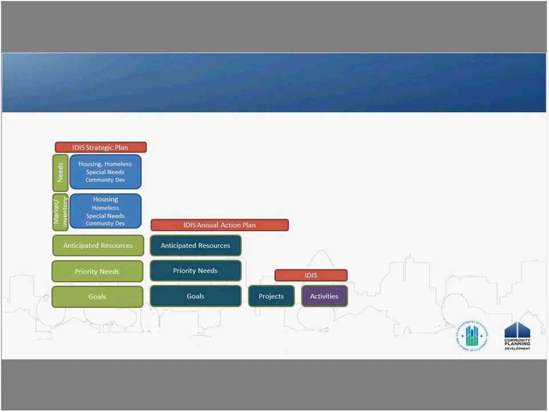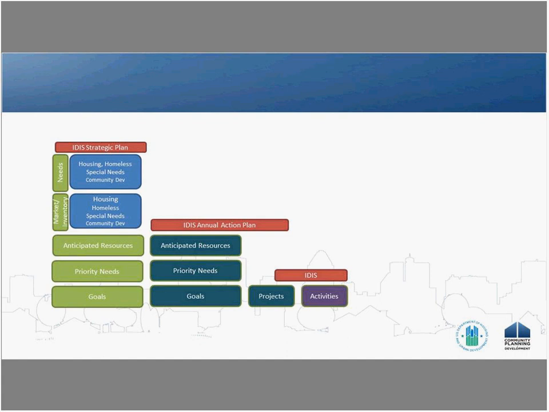Now, we'll be discussing projects in more detail later on, but when you go to add your project in the annual action plan, you also want to select the same goal outcome indicators for the associated goal, or for the annual goal that project is associated to. And a little bit later, we'll give an example of what this looks like.